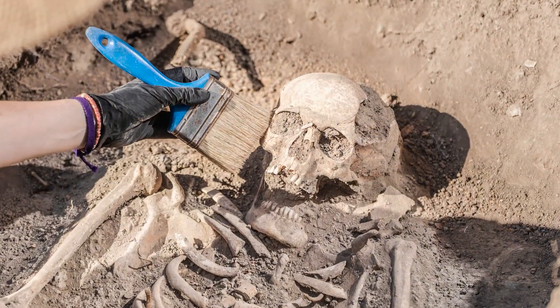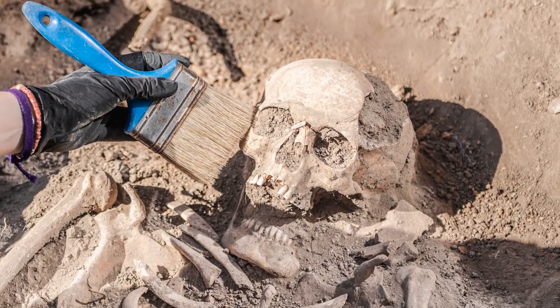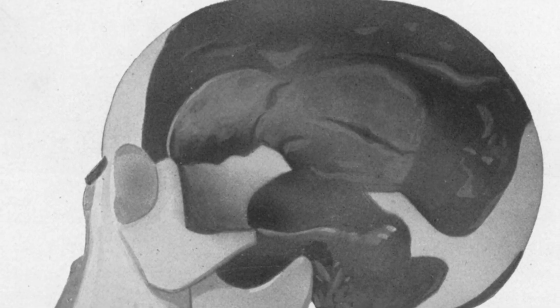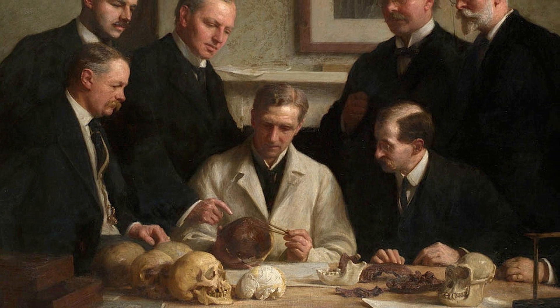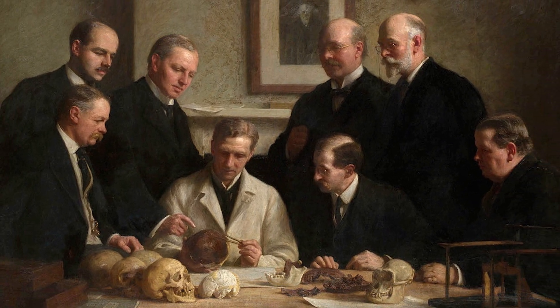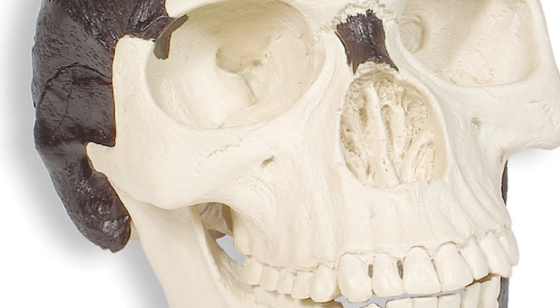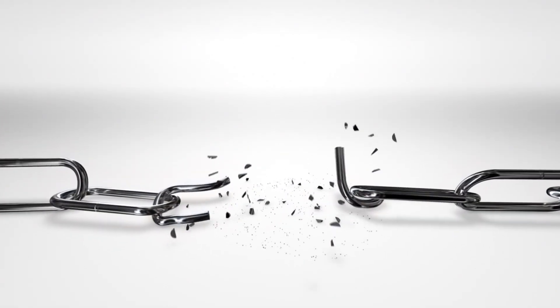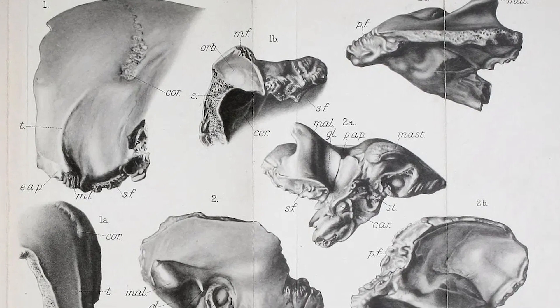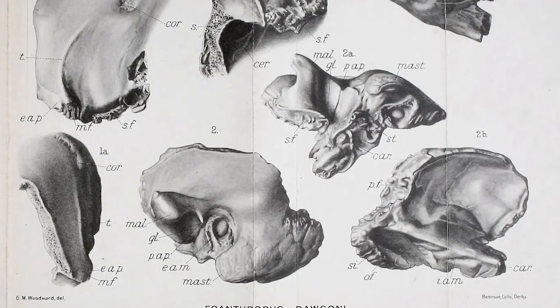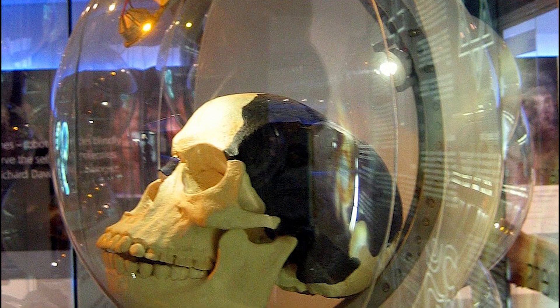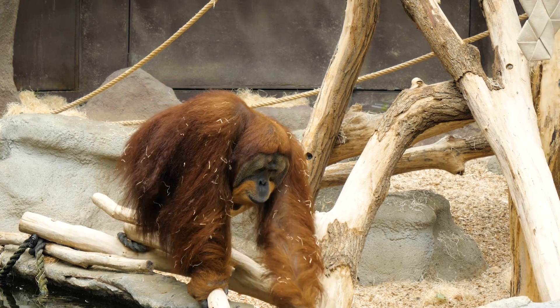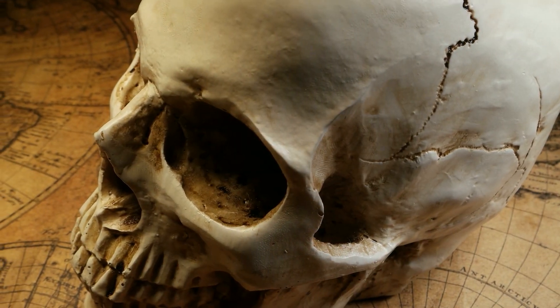Over the years, many missing link fossils have been revealed to be hoaxes. And the most famous was the Piltdown Man. In 1912, a skull and jawbone found in a gravel pit in England were declared by scientists to be concrete proof of the connection between humans and apes, the missing link. But the Piltdown Man was not the long-awaited missing link, as more than 40 years later, the Piltdown Man was proven to be a fraud. It was nothing more than the lower jawbone of an orangutan combined together with the skull of a modern human.